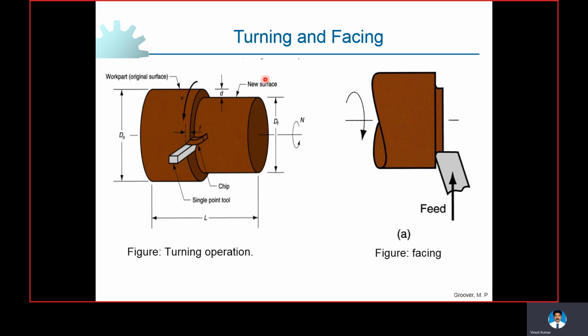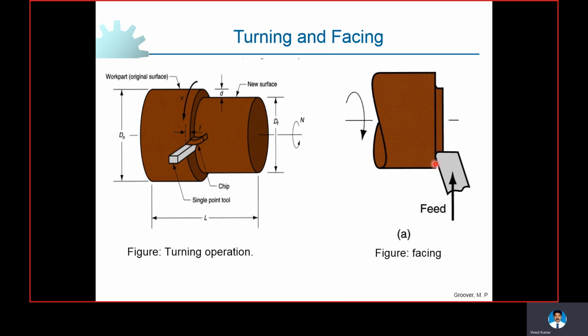In the turning operation, the material is fixed in the headstock of a machine called a lathe machine, and the workpiece is rotated at a particular speed v, and the tool is fed at a particular feed F and with a particular depth D. So a certain amount of material will be cut and removed from the workpiece. This is basically used to produce cylindrical objects. Here the initial diameter is D0 and the final diameter is DF. The depth of cut is D. So we produce the final cylindrical object using this. This process to produce a cylindrical object is called turning.